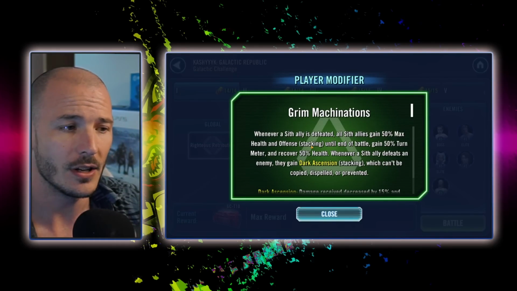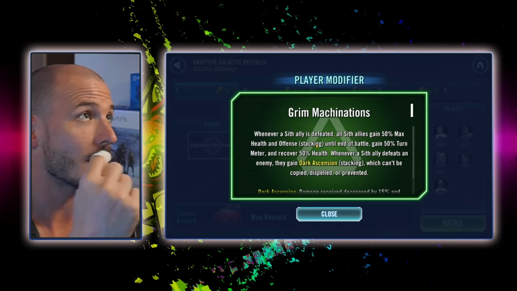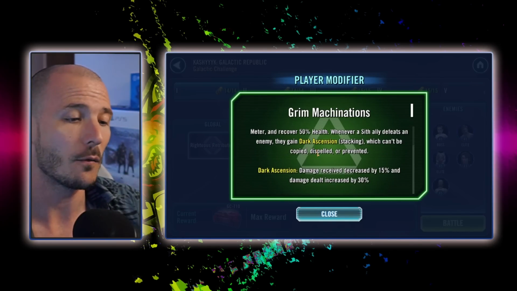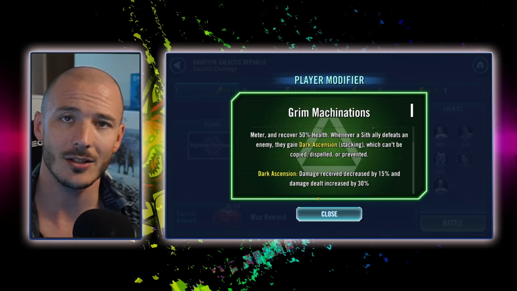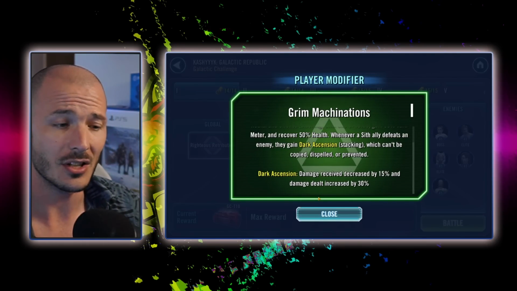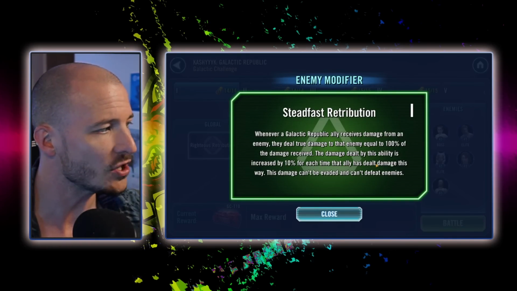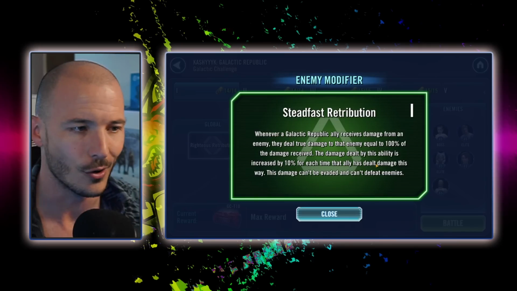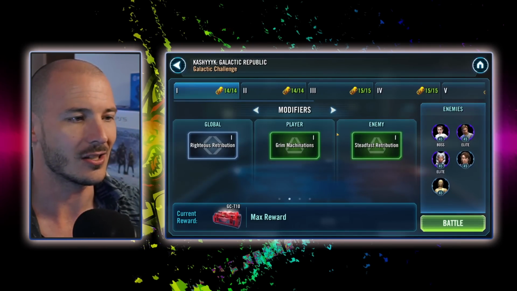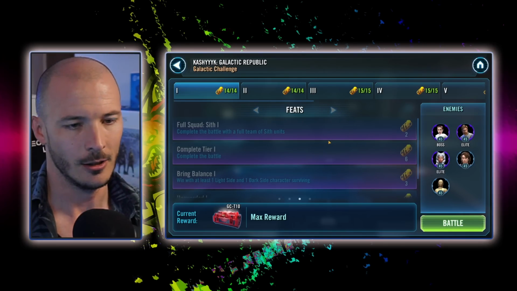Our Sith modifier over here is Grim Machinations. That means that whenever one of our allies dies, we're going to be gaining 50% max health, some offense, gain a bunch of turn meter, and recover some health. And also, if we get kills, we are going to be gaining stacks of Dark Ascension, which is going to decrease the damage that we take and increase the damage we deal. Is rather lovely. However, the enemy does have Steadfast Retribution, which to this day remains the most cancerous modifier on the planet. We just get all the damage we deal reflected right back at us. It's horrendous. Nobody likes you, Padme. Just go and die of sadness.